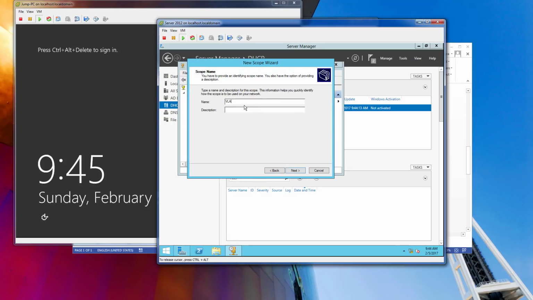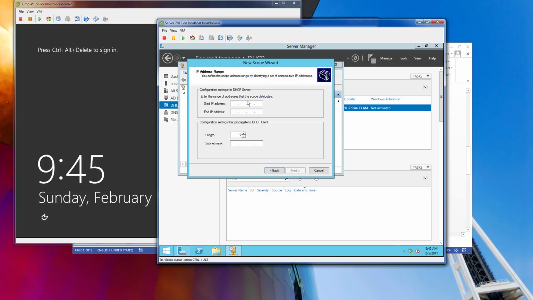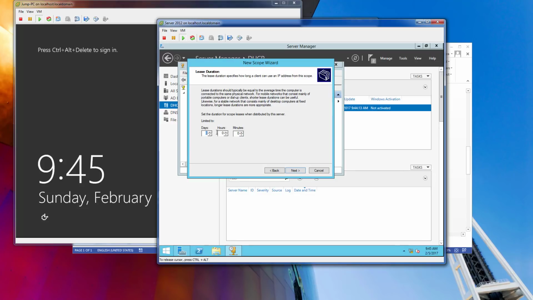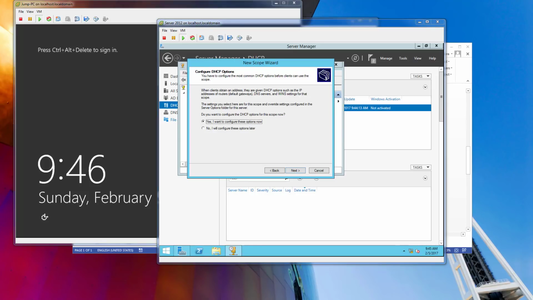The name is going to be VLAN 100. This is going to be used for new wired and wireless clients. So the start IP range is going to be 100. Let's go ahead and do 150 to 199. And this is, of course, going to be /24. Not going to worry about exclusions. Let's give it 1 hour. Because again, this is a lab and I might be testing different things and wanting those DHCP packets during that time.